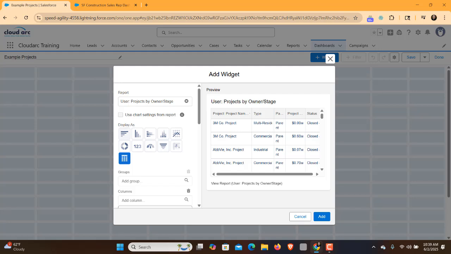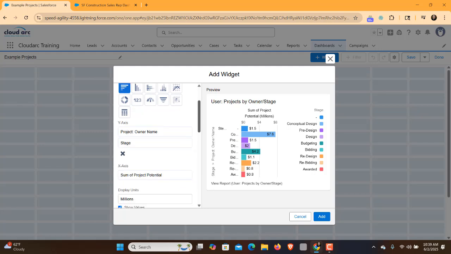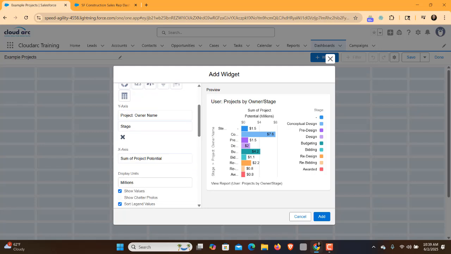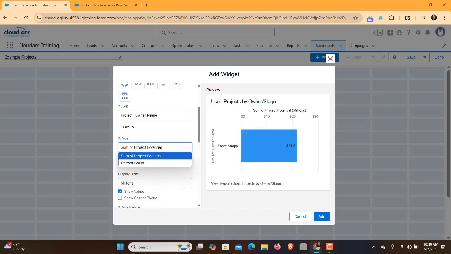Okay, so I'll go back to horizontal just to finish this review. So we've talked about the different components. Now, as I scroll down on the left, I have different ways to set those components. We already talked a little bit about the different setting of the y-axis and the x-axis. In this particular example, because it's a horizontal report, the y would be the category, in this case the grouping. And then I can do the dollar amount if I have dollar fields, or I could do record count. Now, you'll notice I just have one potential field and one record count. If I had multiple summary fields in my report, then I would have different options to choose from.